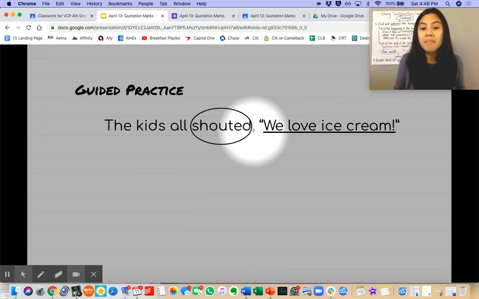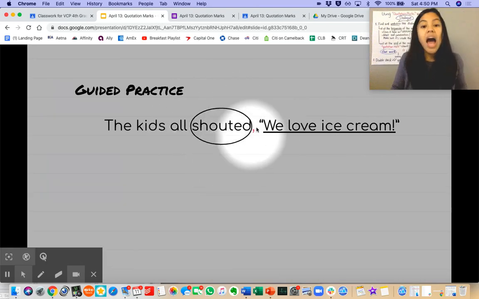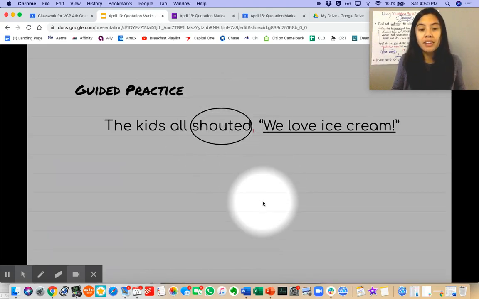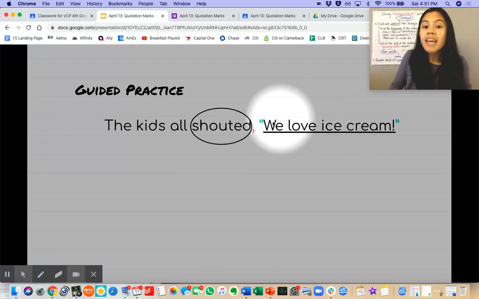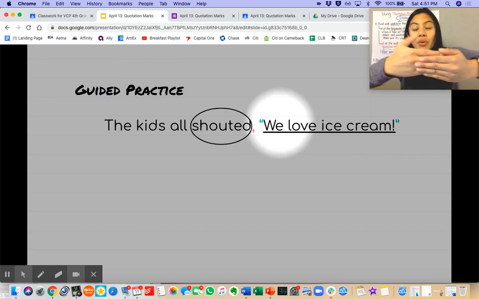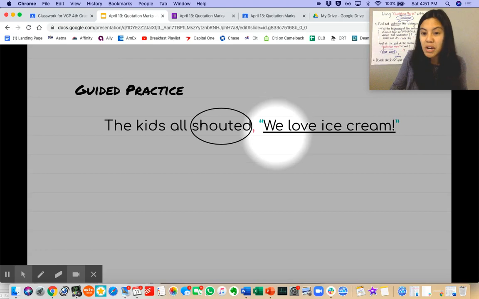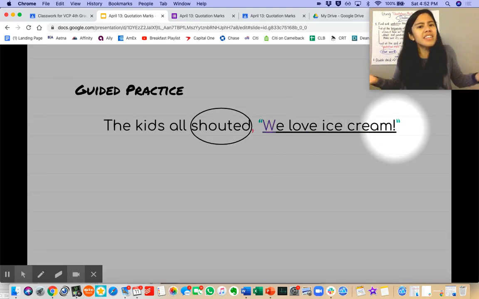At the end of my clue word, I also have a comma. Every time I notice that my dialogue is at the end of a sentence and my clue word is towards the beginning of the sentence, I always draw a comma after the clue word. Around my dialogue, I have 2 quotation marks. ELA masters also notice that my quotation marks go around my dialogue, including my dialogue's end punctuation. Remember, my quotation marks go around the whole dialogue, including the end punctuation. Scholars, the last important piece to remember is that dialogue always includes an uppercase letter.